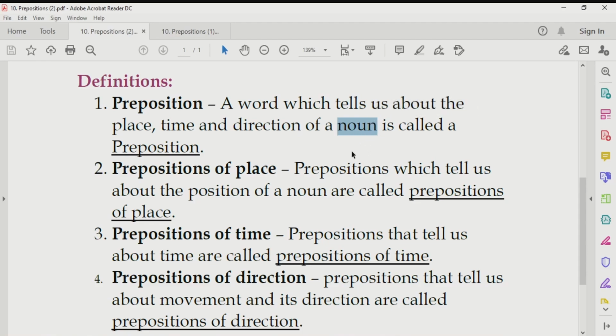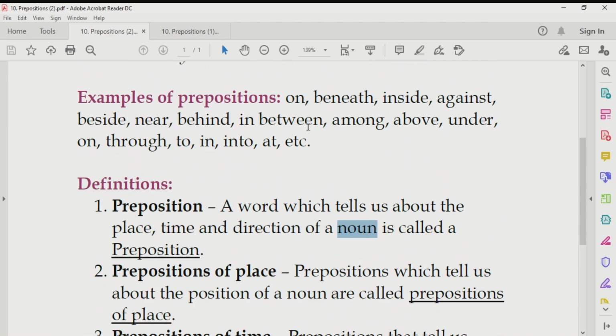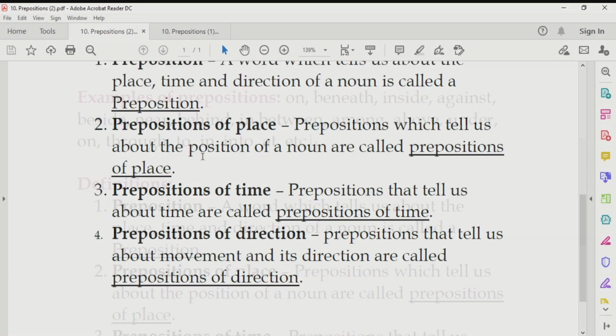I'll give you a very simple example using any word from here. Let us use the word on. Suppose there is a table in front of you and a book is lying there. So you will say that the book is on the table. So you easily understand where the book is, even without me telling you anything directly, without pointing anything to you. I'm just using words and you immediately can understand that the book is on the table means table ke upar hai, it is on the table. We'll go to the second one.